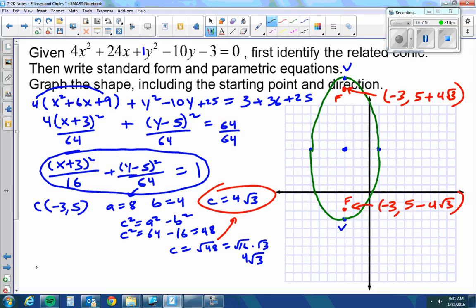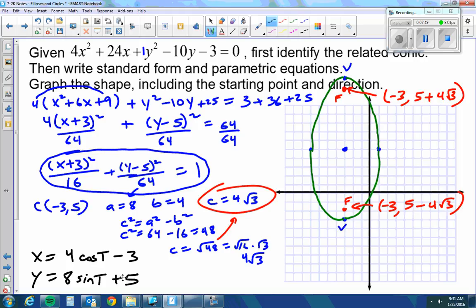Once again, we always write as x equals, y equals. For a circle or ellipse, actually, let me get the coefficients first. A was vertical, so it goes in the y equals equation. B was horizontal, so it goes as the coefficient in the x equals equation, automatically, always. Cosine and sine can go whichever way you want. Normally, we expect them to be like this. They don't have to be, which is weird, but it's true. Like the 4 has to be there, the 8 has to be there. The center is at negative 3, 5, so put minus 3 here and put plus 5 here.